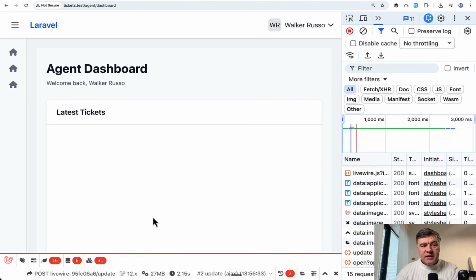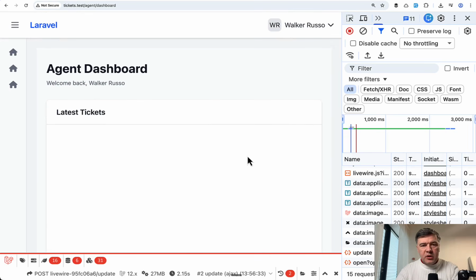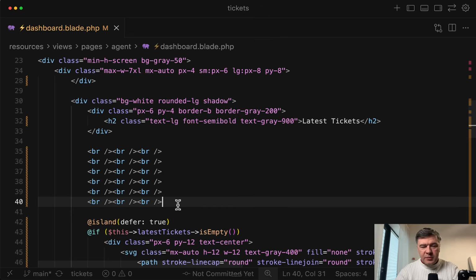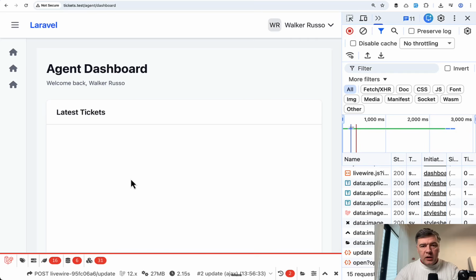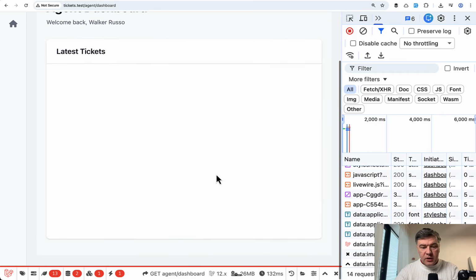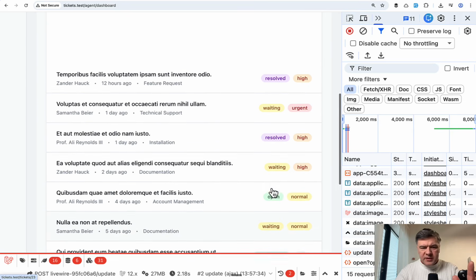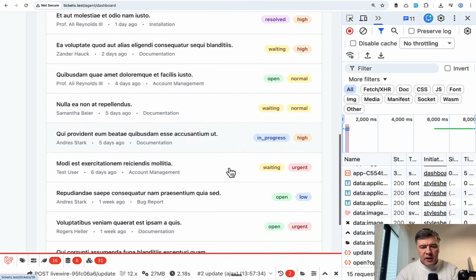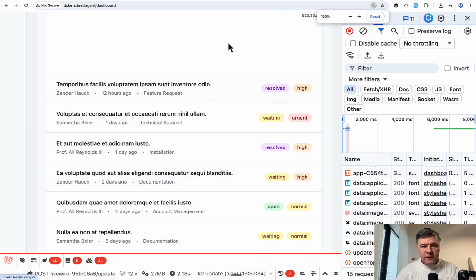Let's imagine that your data is somewhere down below the page, and when the page is loaded, it doesn't even need to be loaded until someone scrolls down. So, for example, I added a lot of breaking space to make it lower, and let's change defer true to lazy true. Look what happens now. I refresh the page, nothing happens, and there's not even an update. But when I scroll down, then in a few seconds, the data appears. Maybe it's not the best example in terms of UI because it appeared kind of not fully on the page, and of course it's zoomed in, so in Chrome on 150%.